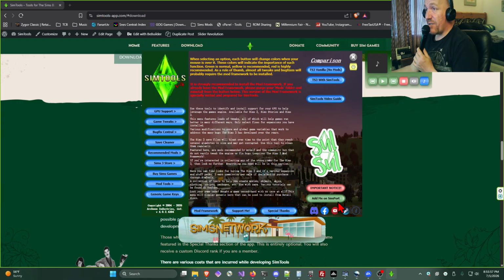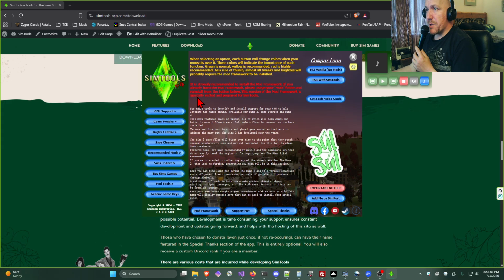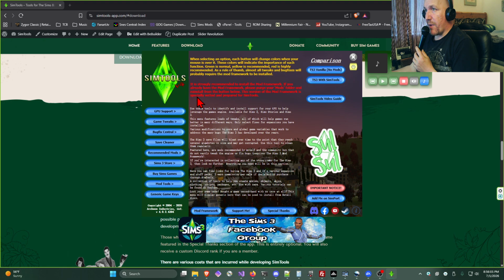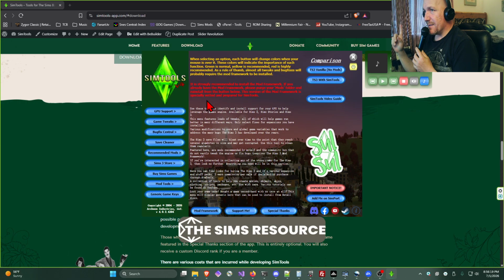There are 5 Easter eggs now. 4 of them are clickables, so I encourage everyone to look around the app and try to find them. And for the 5th one, you actually have to type in a very well-known cheat, and it is not the Konami code, but it's almost as legendary. Those of you who are simmers should be very familiar.